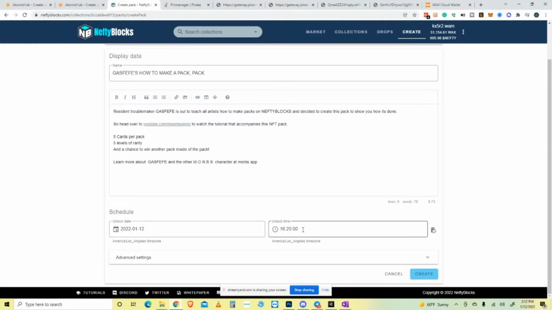Like, let's say you have a land drop that happens on a certain day, but you want people to kind of wait to know what they got. So that way there's not a rush of a certain type of NFT being bought. You can kind of control it by doing an unlock time, or if you want to just set it up so that there's a stagger in your marketing, you can do that as well.